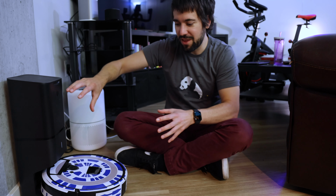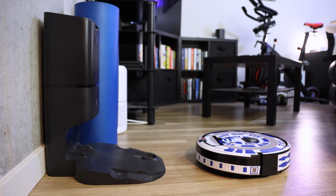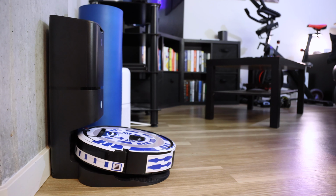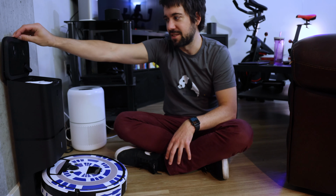So the way that this works is the Roomba, when it's done cleaning, it drives up to here, and there's a vacuum built in that just sucks out all the contents of the bin. And then it deposits it in one of these little bags here. Honestly, I've had this for 8 months now, and I have not had to empty this bag out once. Granted, I live in a pretty small apartment, I don't have any pets, but still, it's pretty impressive.